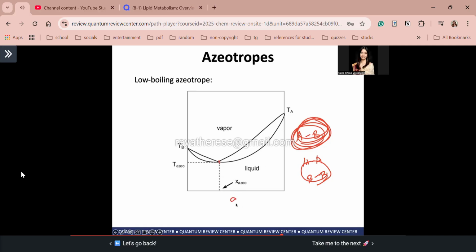So for example, we have 96% ethanol and 4% water. Guys, it boils at 78.1 degrees Celsius. This is lower than the boiling point of pure ethanol and the boiling point of pure water. Yun yung tinatawag nating low boiling isotherm. Tingnan guys, ito ang boiling point ni pure A, ito ang boiling point ni pure B. However, again, their mixture has a lower boiling point, again because of the weak AB interactions. So tandaan lang, pag high boiling, strong attraction, therefore harder to boil. Tapos pag low boiling guys, weak attraction, therefore easier to boil.